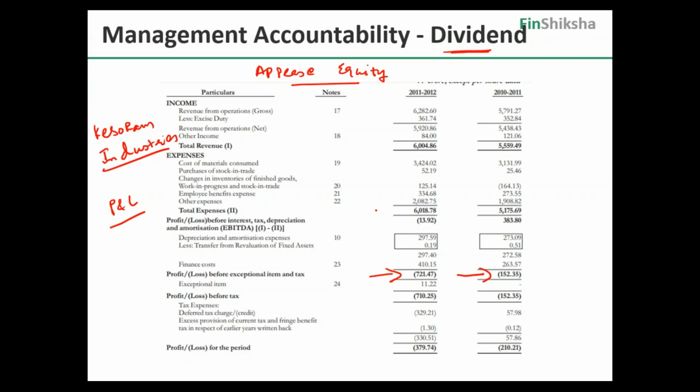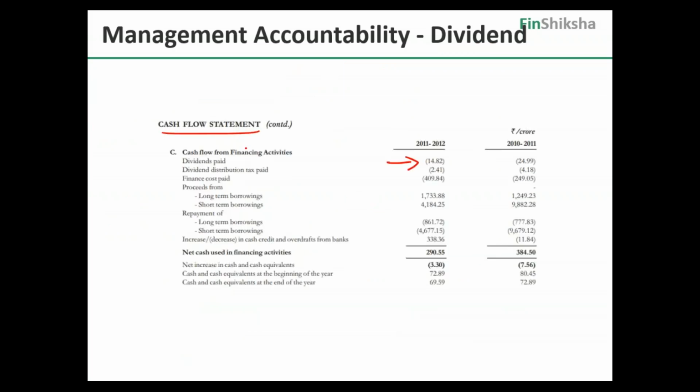And the second statement from which I have taken the data is the cash flow statement, financing activities. So post profit and loss statement, there will be something called the cash flow statement. Within that, there are three kinds of cash flows: cash flow from operations, cash flow from investing, and cash flow from financing. These are the three most important statements which we usually overlook, and not because we don't know, it's because most of us are not comfortable initially.